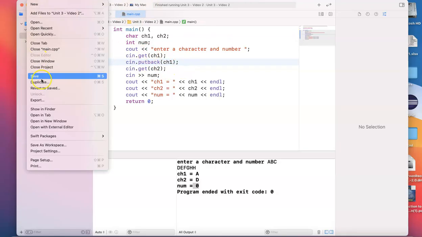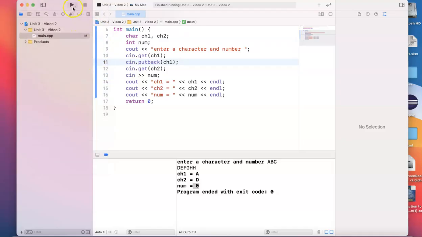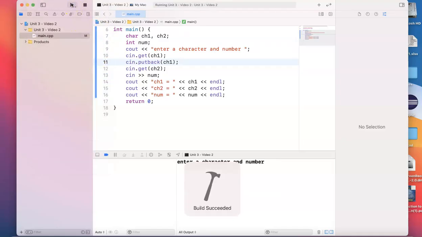Let's save it. And let's run. Let me put A, B, 25. Normally A goes into character 1, B goes into character 2, 25 goes into the number.